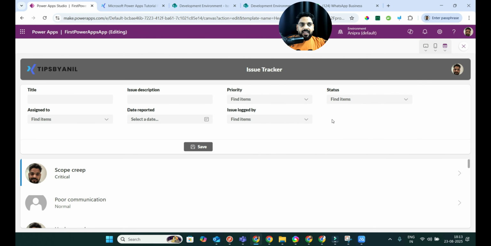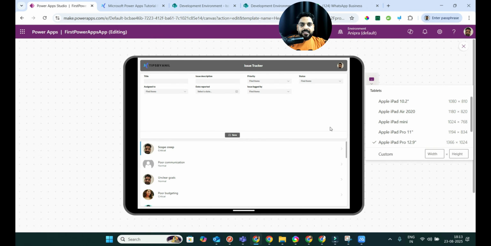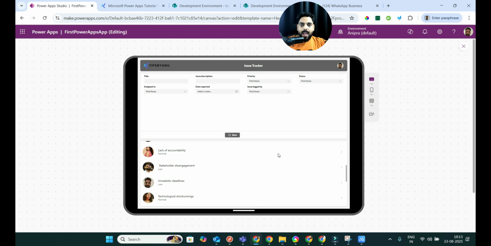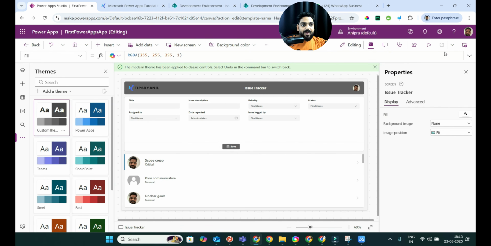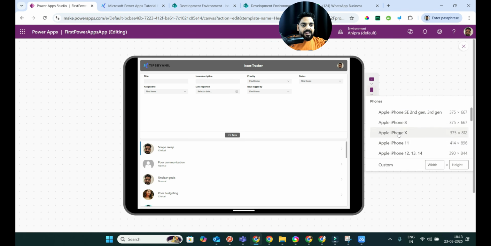Now see this application, if I open it in the iPad, how it looks. It looks perfectly whatever we want. But if I open this application in the mobile, how will it respond?